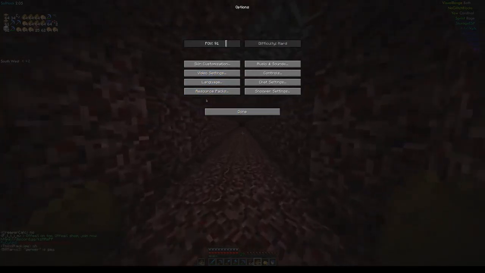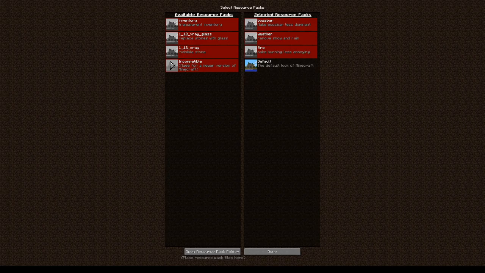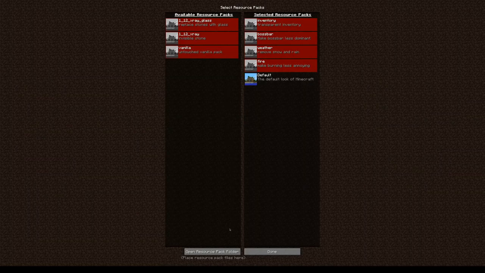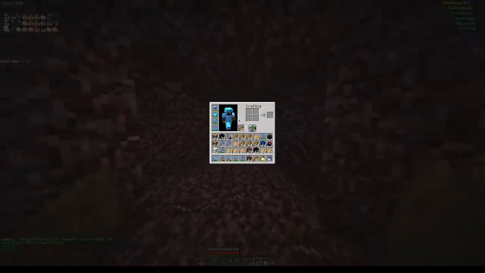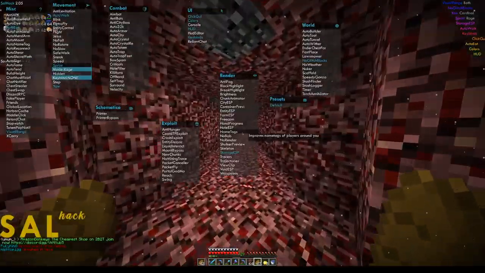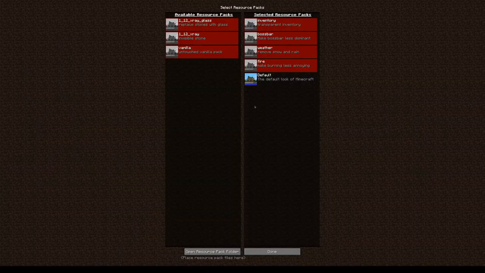Okay, options. Inventory. Inventory, yes. Are you excited if it worked? That doesn't look too functional. Do I have to make it there?